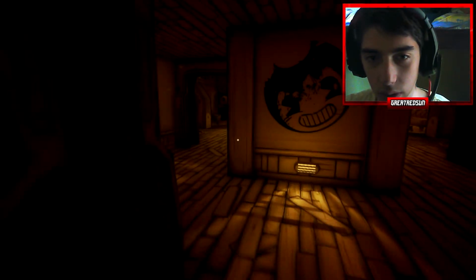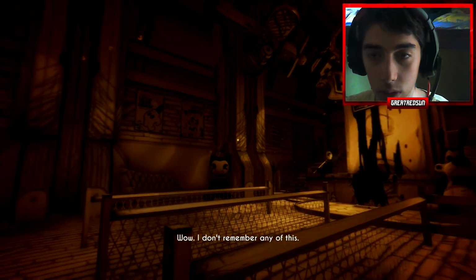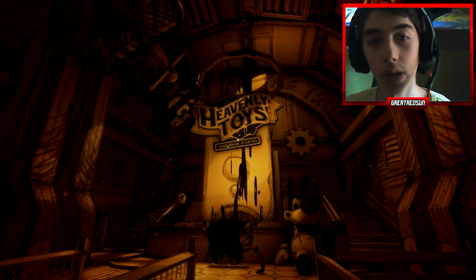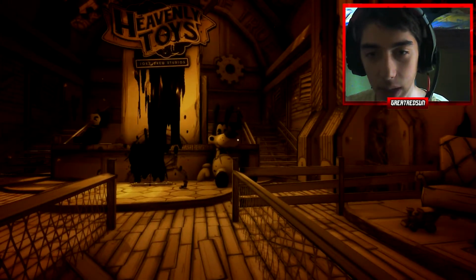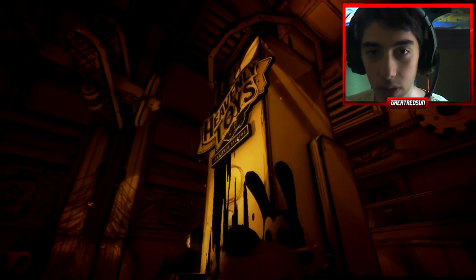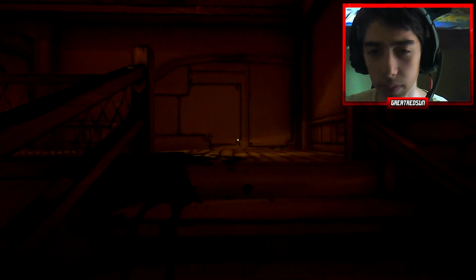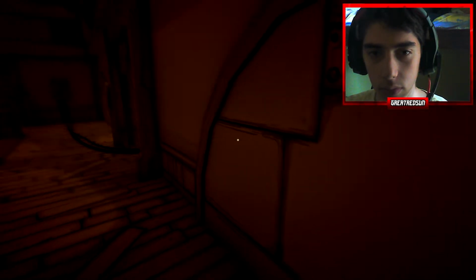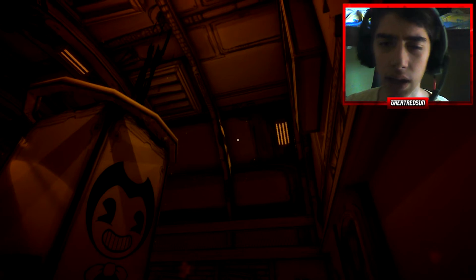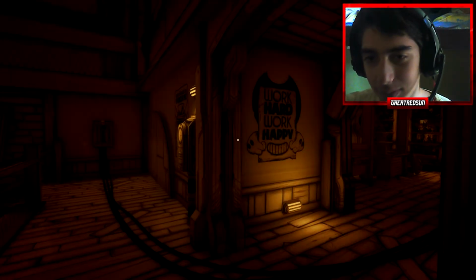Let's see. That's Bendy's head there. What heavenly toys? Joey Drew. And those are pretty big plushies. That's supposed to represent a fountain or something. Ah, in the cobweb. That or something. I don't know. Well, the angel. Probably a fake one.